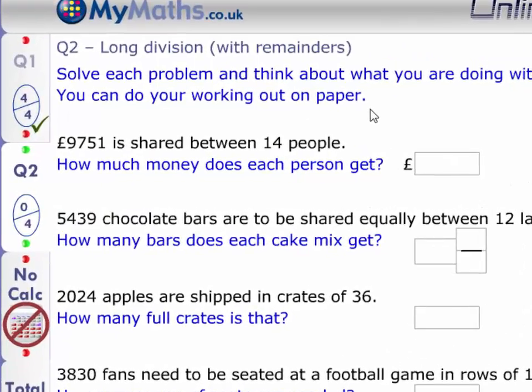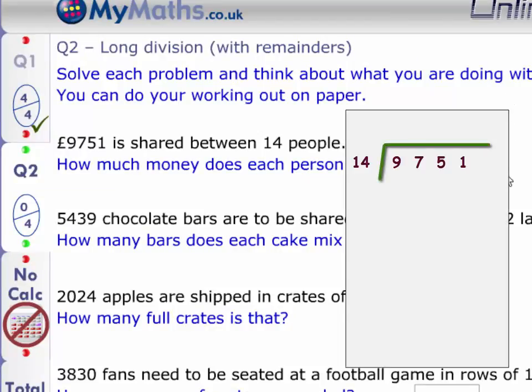So I'm going to take 9751, I'll do my working out over here, and divide it by 14. The first thing I'll note is that 14 won't go into 9, so I'll take the next digit, which is 7. 14 into 97. Now 14 is almost 15, so I sort of need to know my 15 times table. 15 times 1 is 15, times 2 is 30, and so on. 15 times 5 is 75. 15 times 6 would be 90. That's as close to my 97. So I'm going to have a go at that.